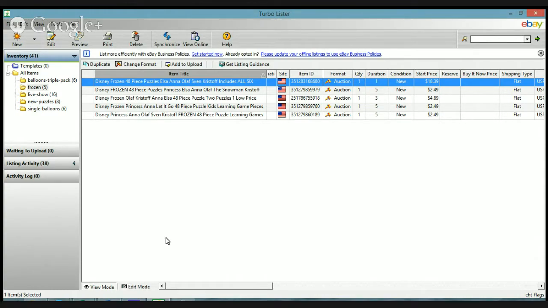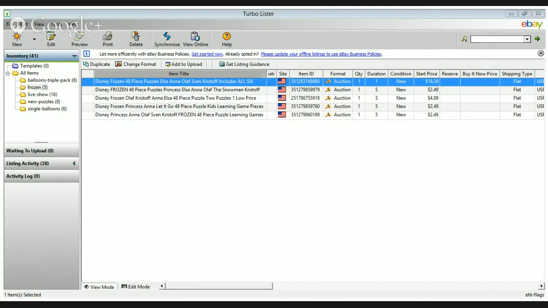This program saves me hours on hours on hours of work. There's no way to list 10,000 items in a day without Turbo Lister. Sure, you can do it in InkFrog, except you have to plan far enough ahead. I could set up my database so that when I install the database, it's already sitting there waiting to upload. All I have to do is click Upload Now, and it goes up.